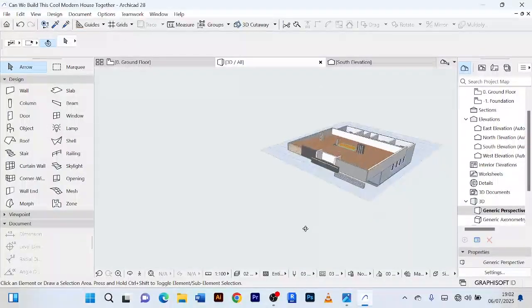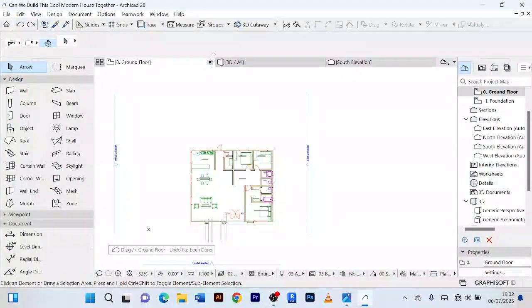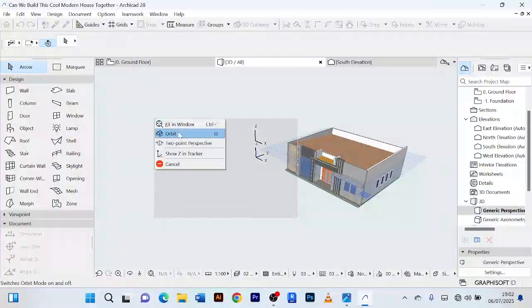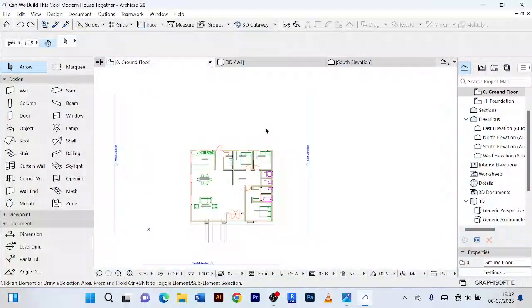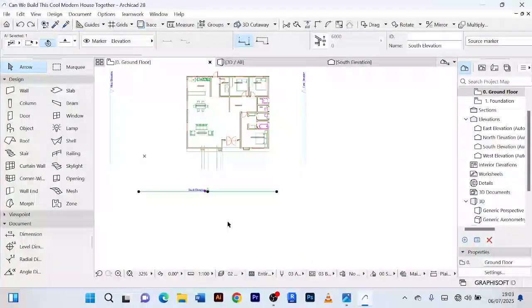It has disorganized our design. So we shall control Z. You can use this one here to undo it. Let's see. Go back to normal. That's how it is. Sometimes when you try to drag the whole project, you realize it disorganizes. However, we can just drag the elevations instead.